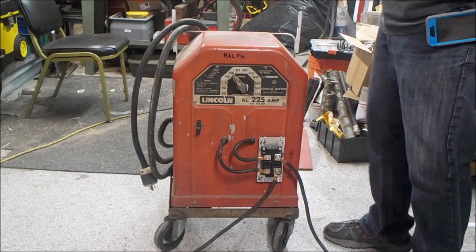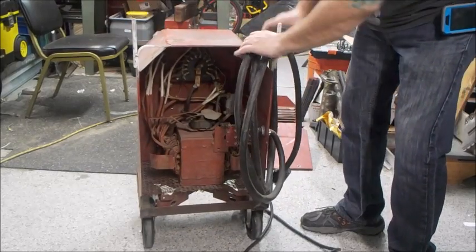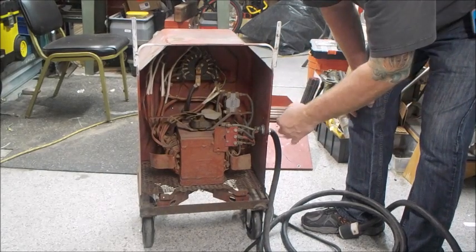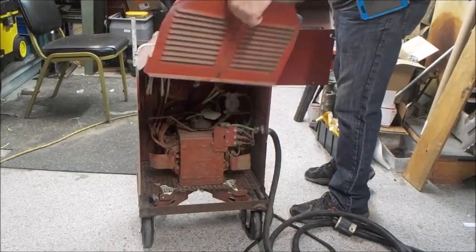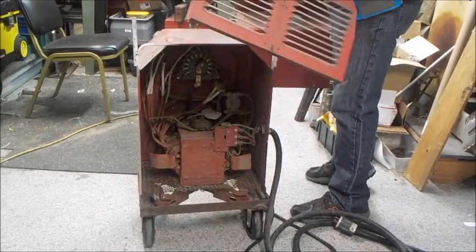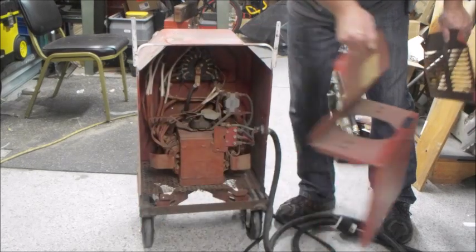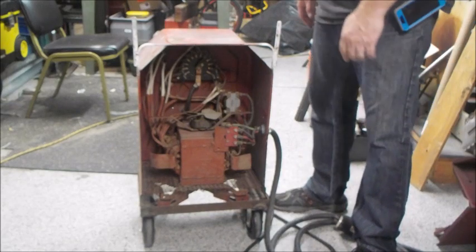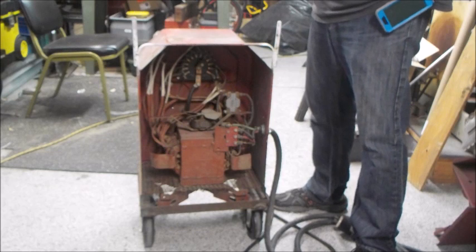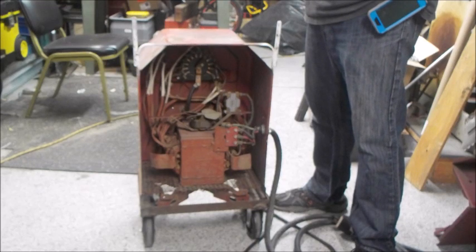In case you've never seen the inside of the back of a welder, I'll go ahead and turn it around. There are basically just a few sheet metal screws that hold on two covers. This cover is oriented at the top — this is where the fan pulls air through and gets exhausted. The other cover holds where the fan is. It's a single-phase unit, supposed to put out 225 amps. I don't know exactly what the output would be in DC, but some of the other machines I've seen say 160 amps or so. You could probably burn some 5/32 rod without much difficulty at 160 amps.